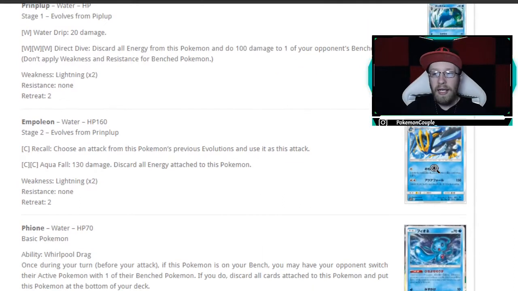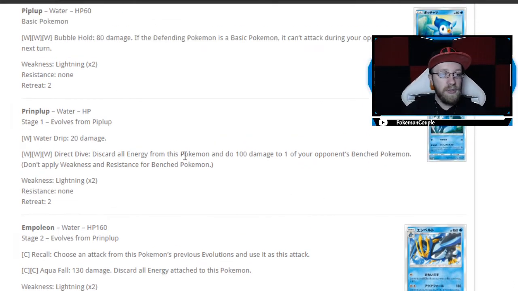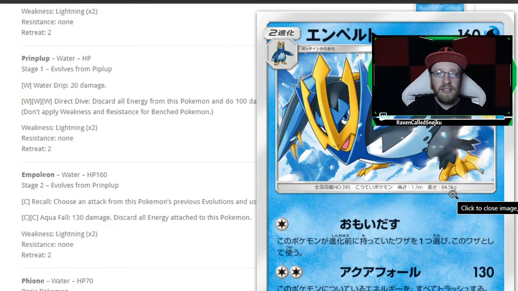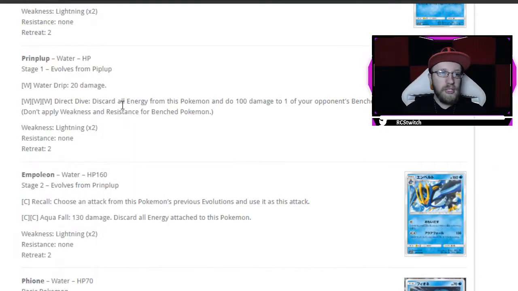Then we have Empoleon, which comes with a prior evolution line. We can choose an attack from this Pokemon's previous evolutions to use as an attack. Definitely we have many previous evolutions of Empoleon that we can use, and we've got, for example, with Prinplup, a 3 Water-type attack called Direct Drive. Discard all energy from this Pokemon and do 100 damage to one of your opponent's benched Pokemon. Quite a nice snipe. We've got Bubble Hold from the Piplup. Many good attacks. Definitely an interesting card, using those older versions. Really cool. Can't wait to play it.